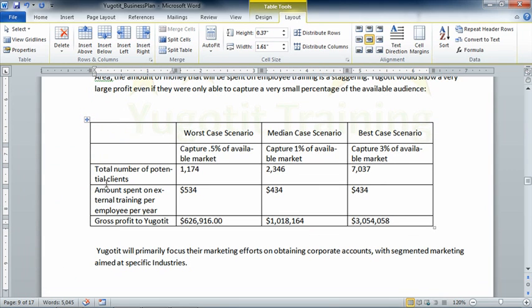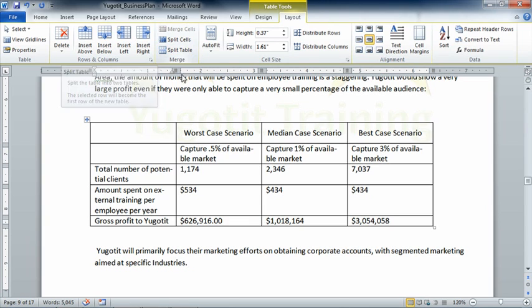One of the tools that we're actually not going to demonstrate here, but I wanted to mention, can also be found from the Layout tab under the Merge group. If we take a look, this is where we get to see our Merge and Split cell options, but there's also an option called Split Table. If you have a really large table and you decide that you want that to be 2 separate tables, you can click on the row where you want the split to occur, click on this option, and it will actually split it, just like it says, into 2 separate tables.